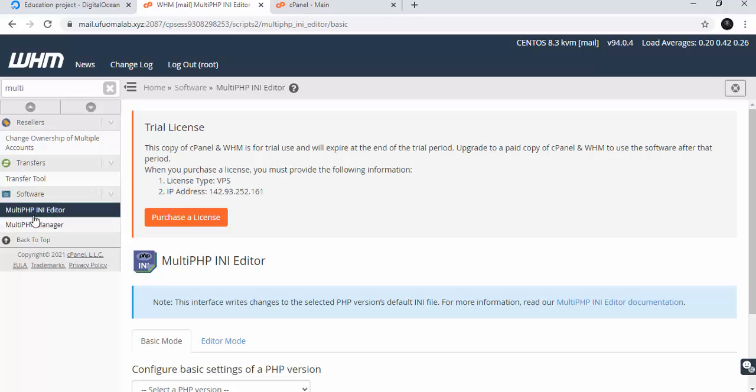Alright, you come to the PHP editor here, the multi PHP editor.